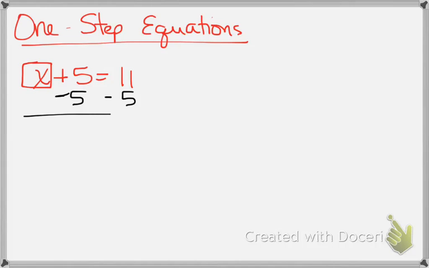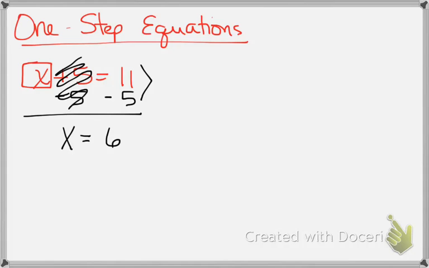This is what I want to see on your test, on your quizzes, on your homework. You are showing me how you're undoing what has been done. So therefore, bring the x down now, because in reality, if you got a plus 5 and a minus 5, you kind of cancel them out. And over here is 11 minus 5, and that's 6. Bam, there's your one-step equations with adding or subtracting.